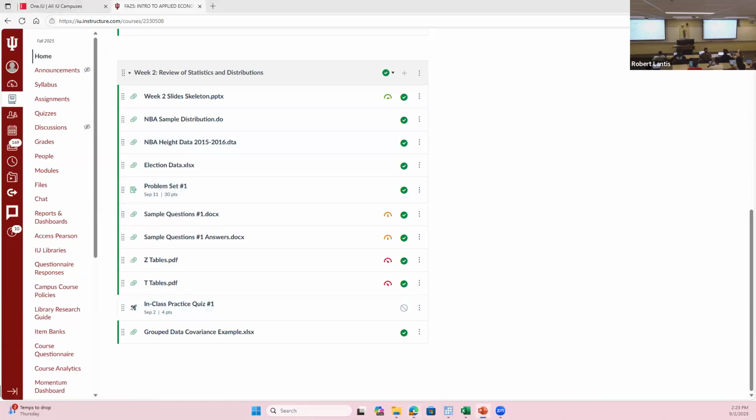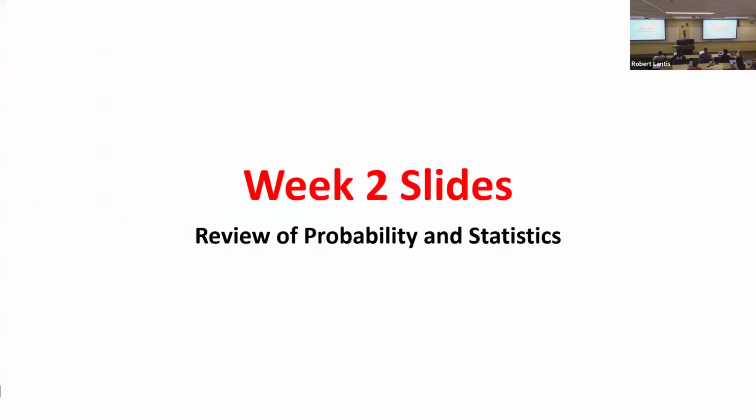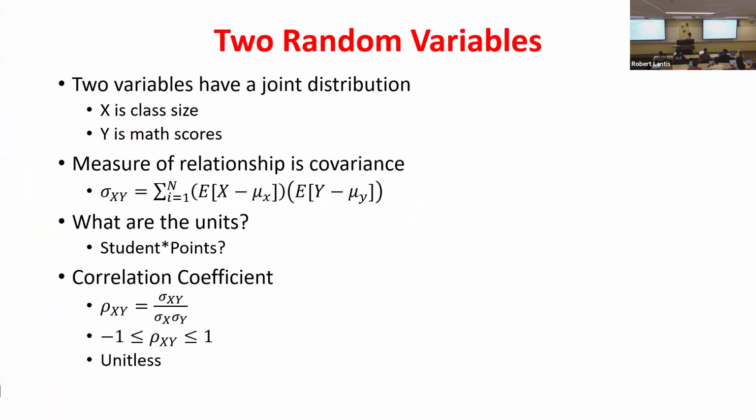So we'll dive into it here. Okay. So we talked a little bit last class. We have two random variables. We said we can calculate the covariance. Basically, it's going to be: is the X variable above or below the mean, multiplied by how far away the Y variable is above or below the mean. We then do that for every single observation, right? That was our summation sign, from the first point in our data set to the last. We add them all up.